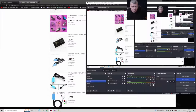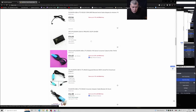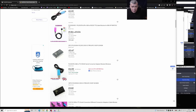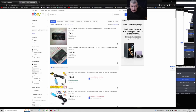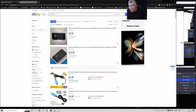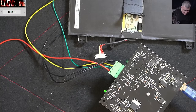£1.19 for 2 of these. Oh, this is expensive. You can buy it, but not from the UK, only from China. £4 from China. Oh, 5 pieces, you pay 4 plus 2 postage. Yeah, it's cheap. But yes, I'm just unlucky. I swear I'm just unlucky, because there is no connection between what I did and what actually happened on this device.